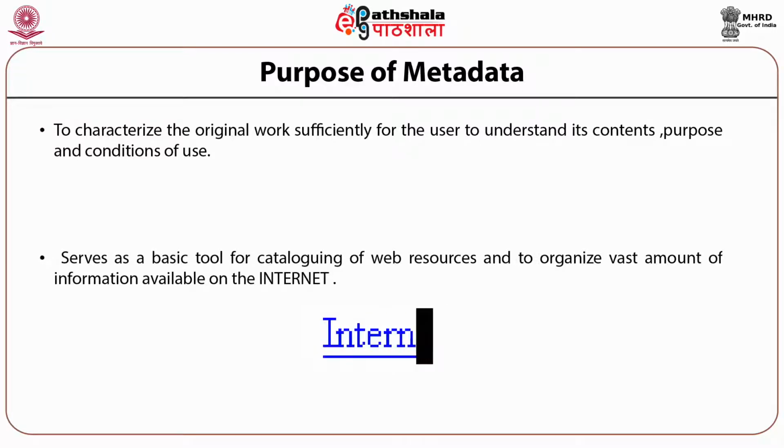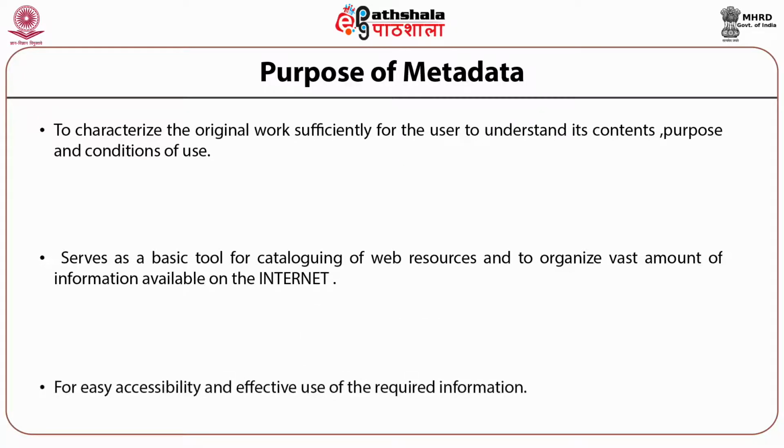It serves as a basic tool for cataloging of web resources. So, it is one of the most fundamental tools to catalog the web resources, which are abundantly available on the internet, and to organize the vast amount of information available on the internet. You know, the internet is a network of networks. It is a heavy pool of information resources. So, it is very essential to apply metadata for easy accessibility and effective use of the required information.